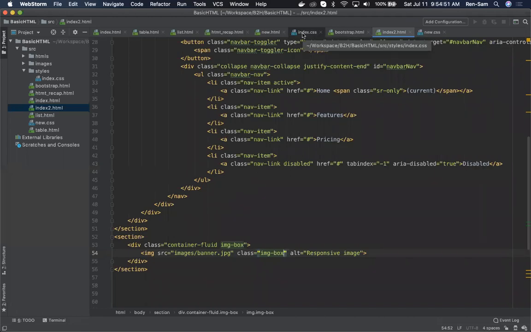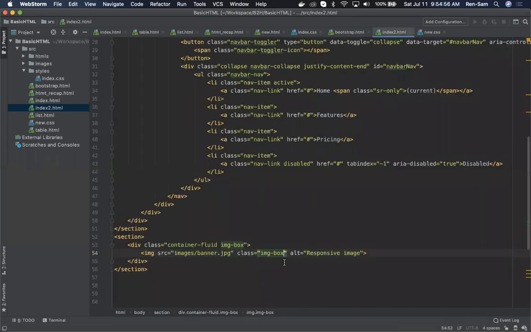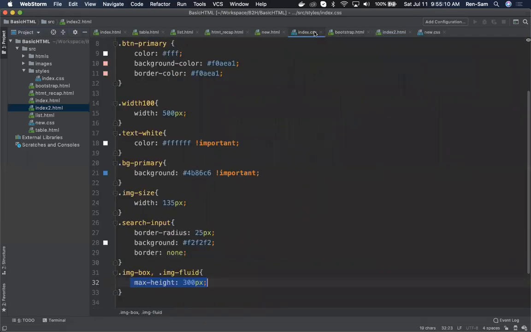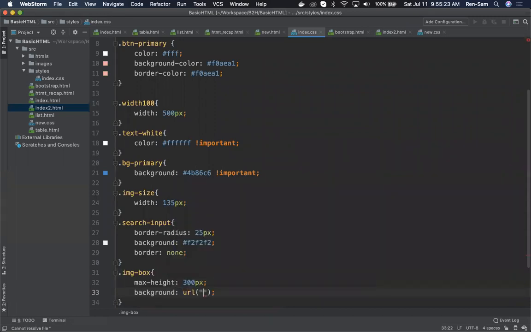So the other way to solve this problem is to make the image the background. Okay, let's make the image the background. Then we give this an absolute height. So I can take this out. Yeah, come to my style. Take this out. Do maximum height. Do background image. So this is background. URL is to bring in the image. Yeah, I'll bring in the image.